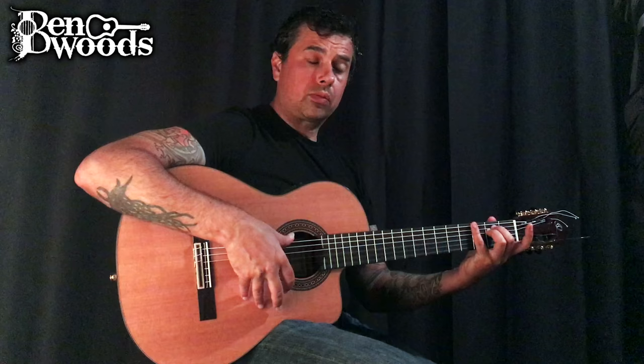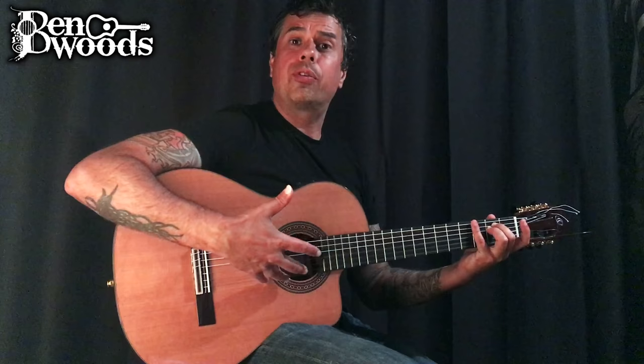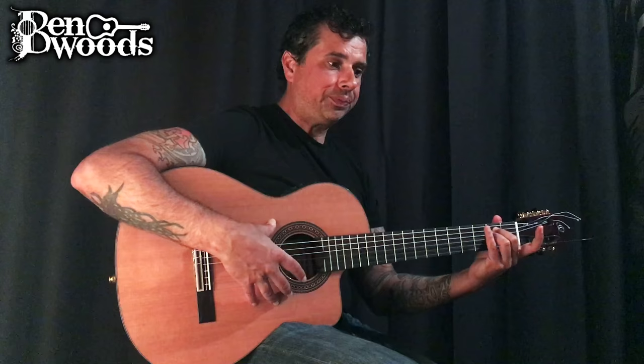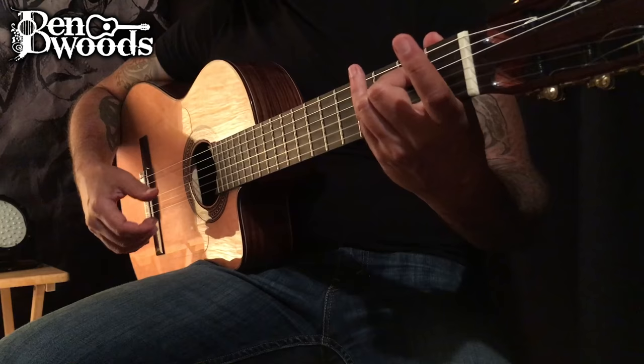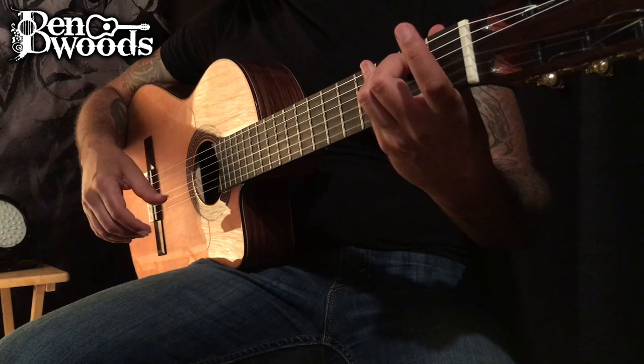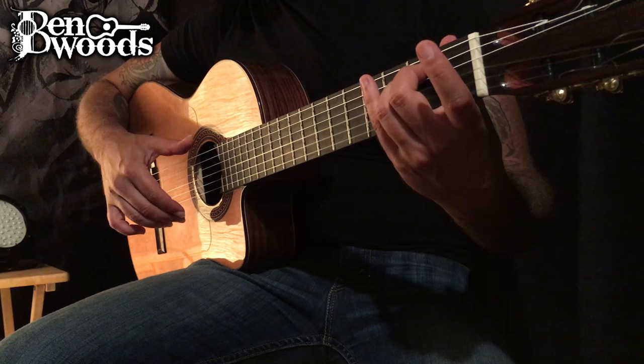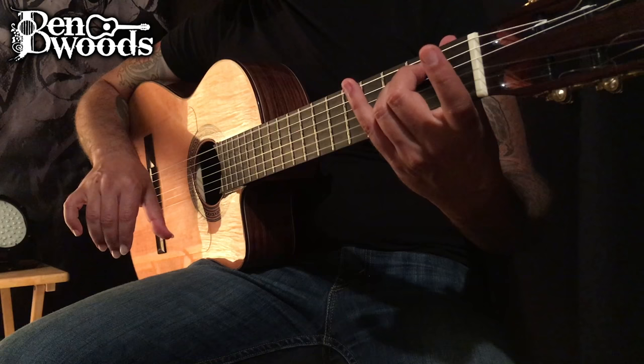Okay. Let's go on to the next type of rasgueado, which is the marote rasgueado. Now that is this really cool way of doing a triplet or a quadruplet. I was taught to always start it as a quadruplet. Slowly when I break that down, it's up with the thumb, and we want to think about twisting our wrist here. Up with the thumb, down with the fingers, usually just my middle finger, and down with the thumb. And then one last stroke, up with the thumb again. And then I choke it off with the pinky here.